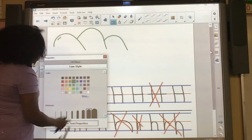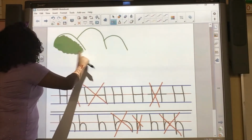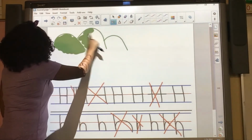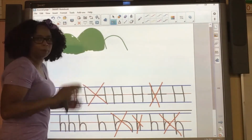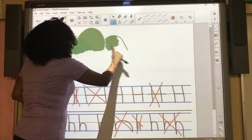I'm gonna pick this color. Then you can color them in. These are my hills. Now, these are hills, not mountains, because mountains are nice and sharp and pointy at the top, but hills are nice and round and smooth.